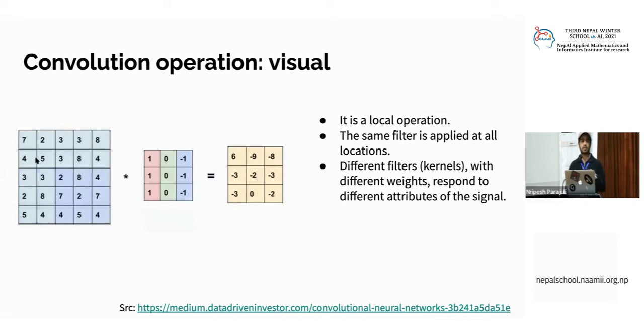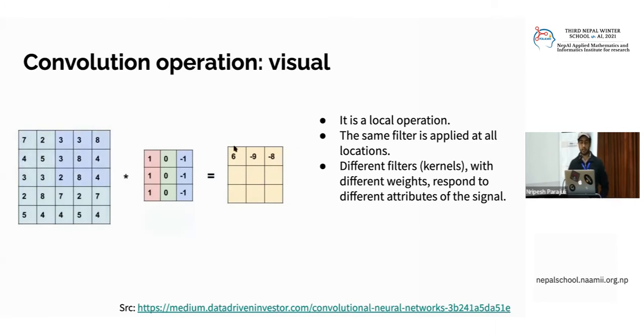On the left, imagine we have this image. It's a really small image, but this is the image. In the middle, we have the convolutional operator, or the filter kernel. There are many terms used for this. Then we do the element-wise operation. A few things to notice: this is a local operation.